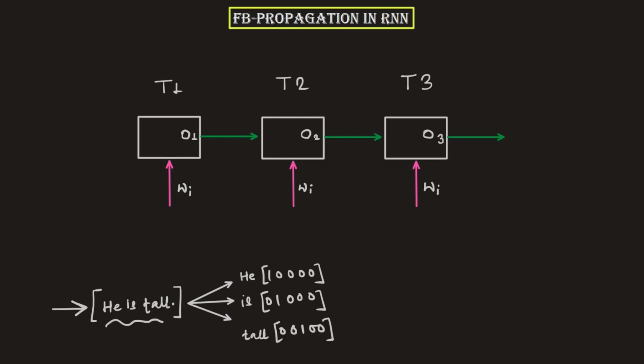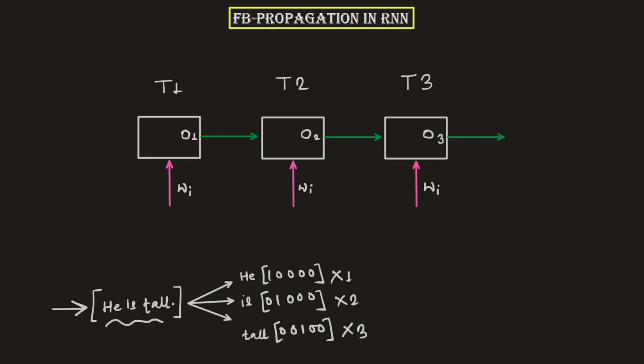You already know that we feed this particular data to the RNN model in sequence, which means first of all, we will be passing this vector. Secondly, we will input this vector, and third or last, we will be inputting this vector. For the convenience of understanding, I am going to provide a naming convention here. So I will be calling this vector x1. This will be called x2 and this will be called x3.